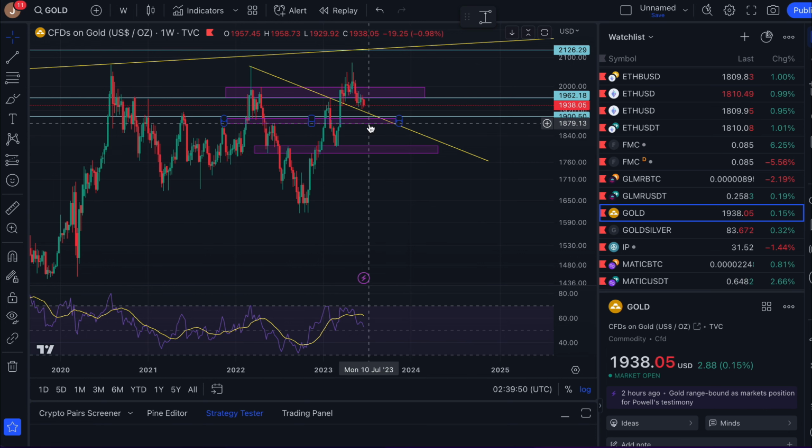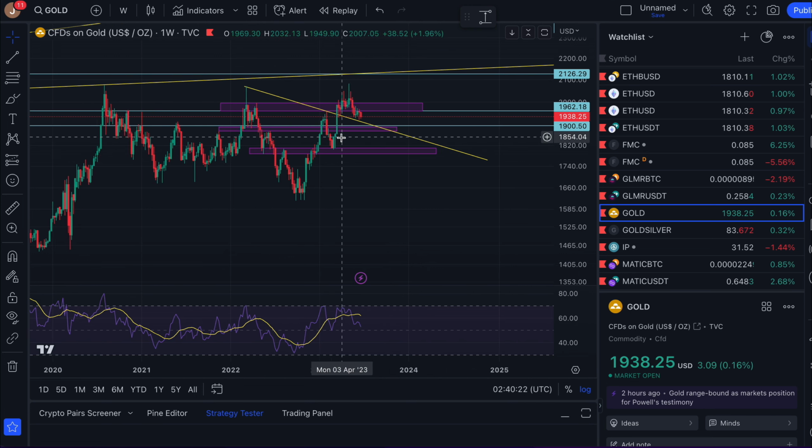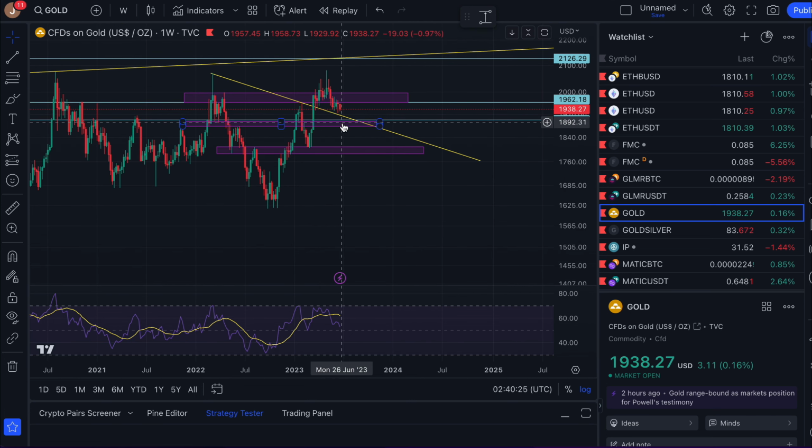There's more risk associated with that if we head down to, say, 1850 to 1800. What I would ideally like to see is this hold as support. If it doesn't, I need 1880 US dollars to hold as support and quickly break back up above. So hopefully like a fake out and then head on its merry way. I won't talk about the targets moving higher, etc. I've just got this long-term uptrend line right here. It's still around about your 2120 to 2130 level is the next sort of resistance point, I think. But we just kind of got to keep an eye on the downward price movement at the moment. So that's really it for gold.